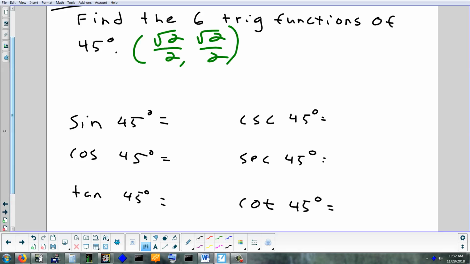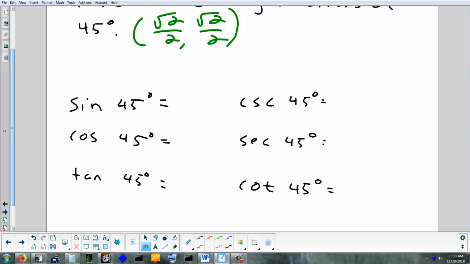And now from here, this is actually one of the homework questions, the first part. So let's start with the sine. Gabe, what would the sine of 45 degrees be? √2/2. And which one did you pick, just so I know? The y value. The y value, yes. In this case, they are the same, so if you switched them, you'd get lucky and it would be okay. But you shouldn't switch them.